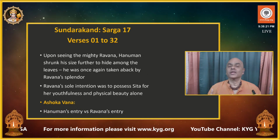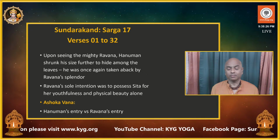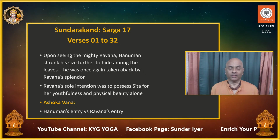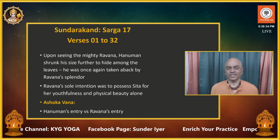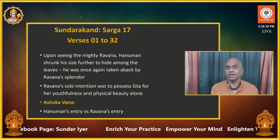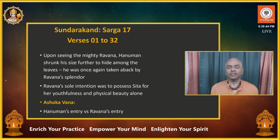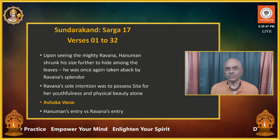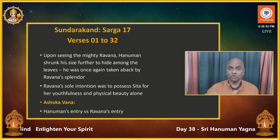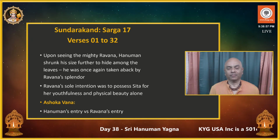So what are the lessons we can learn from that? Something you could perhaps ponder over, contemplate upon, and think. And whatever comes to you, make a note of it because it's important. Who wins eventually Sita's favor? We all know Hanuman does. So pay attention to how Hanuman enters. He has not yet spoken to her, but how Hanuman enters Lanka, how he approaches Sita, what he does when he sees her. And what has Ravana done? He's abducted her, he's put her in Ashokavana, but he is now approaching her also in all his grand glory, I, me and mine. So there's a lot to learn.